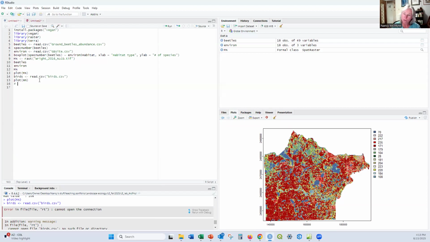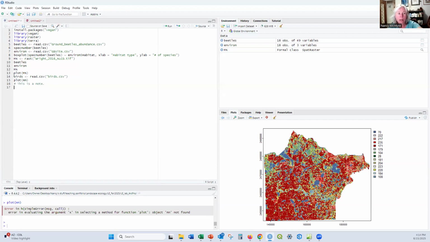If you use a pound sign or a number sign, you can write a note. This is a note. If I run that line, it doesn't do anything because that pound sign sets it off as a note. That is super useful for you in explaining what something does.